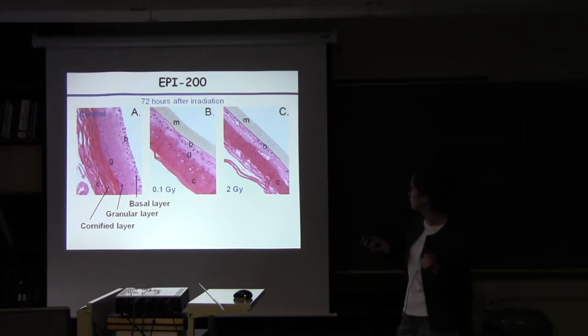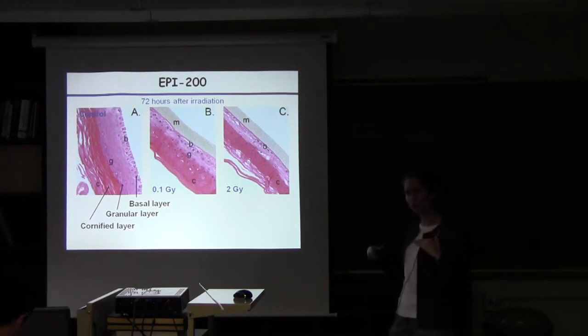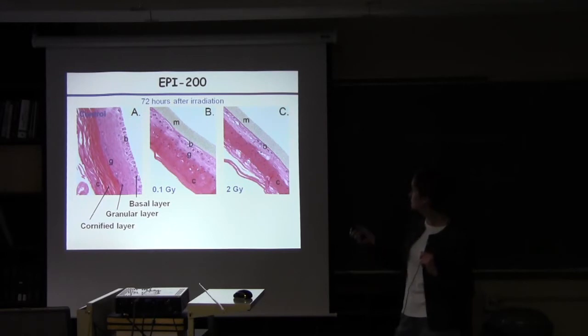After exposure to radiation, in this case this is just broad beam whole tissue irradiation, three days later, here you can see the support membrane and again the basal layer. You're getting a few little hitches here, but you can also see a lot of nuclei within this granular layer. This is after just 0.1 gray, so 10 centigrade of dose to the whole tissue. So already fairly low dose, you see pretty systemic effects throughout the tissue and this disruption of the differentiation program here.